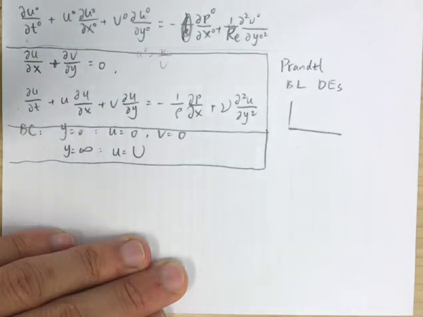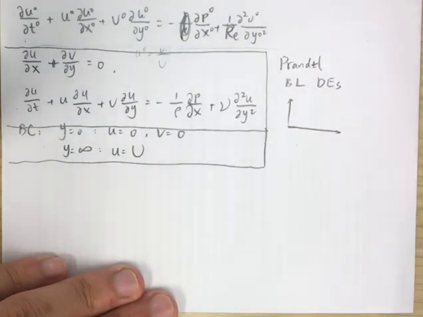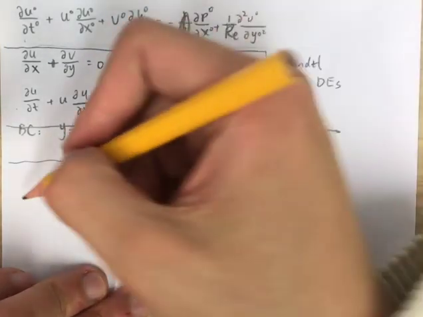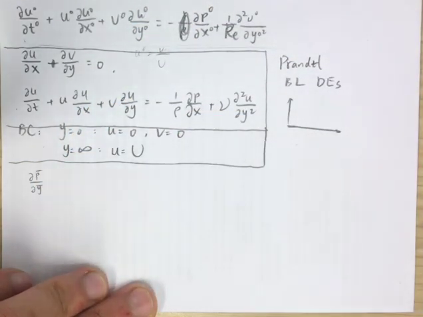But it seems we lost some information, did we? We started with 3 equations, but now we only have 2. Is it indeed the case? Well, was our analysis of the NS equation in the y direction a total waste? Is it a total waste? It is not. Remember, we got a conclusion which is dp/dy equals a very small number, right?